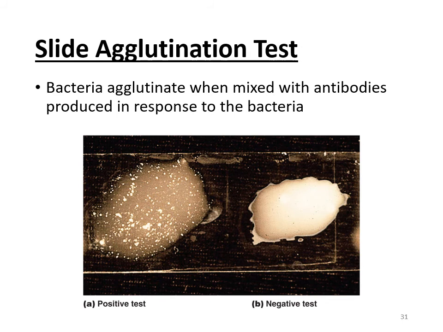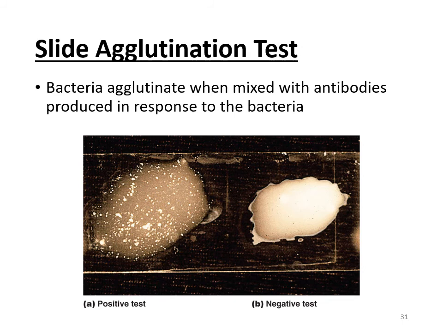Do they clump up? Because what that would tell you is, if you have on this slide the bacterial or viral proteins, the antigens, and you apply the patient's serum, well, if that patient is infected with that particular pathogen, then their body has made the matching antibodies. And as you know, antibodies and antigens like to bind together. That would lead to the clumping, which you see in this positive test result. Whereas if you have the antigen on the slide, and then you put the patient's serum on top of it, and that patient is not infected with that particular bacteria, then there's no antibodies present. There's nothing to bind and clump to that antigen. So it just stays a nice even smear.